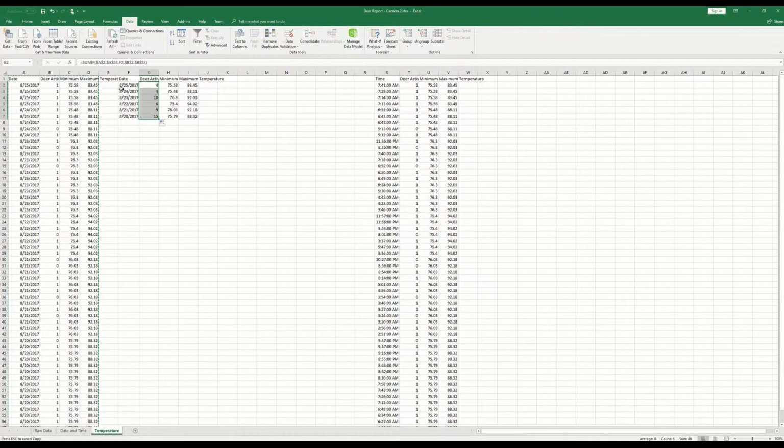And then this time I'm going to copy downwards. Let me double check, make sure the next row is correctly done, and look at that. All of that has remained as before. Now you may say, well, why can't I just copy and paste it from the previous date and time tab? We can do that, but I wanted to demonstrate this whole remove duplicates function to make sure you can see how the minimum and maximum temperature values also get removed along with it.